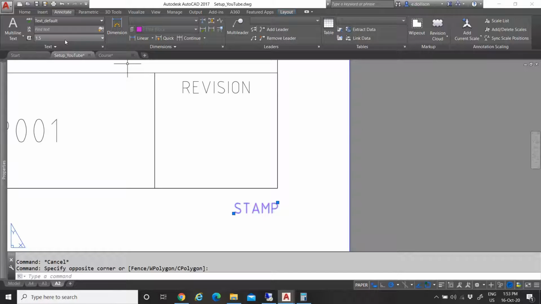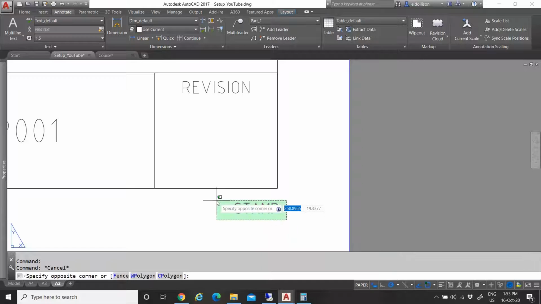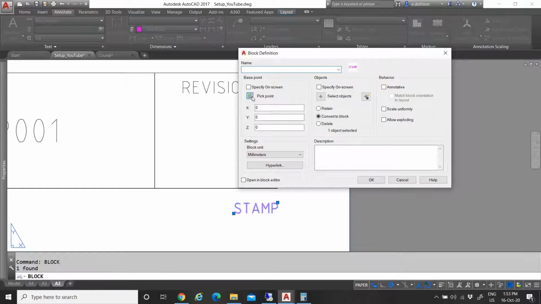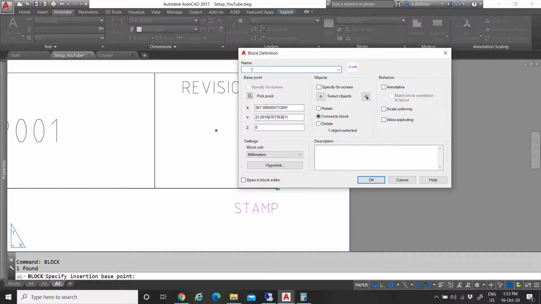Let's keep to default, and the width of my text will be by layer, but it will be 0.00 because we do not want it to become thick. Now let us make our block. Base point will be here. We'll call this one stamp. Everything is good. Allow exploding, no. Convert to block, okay.